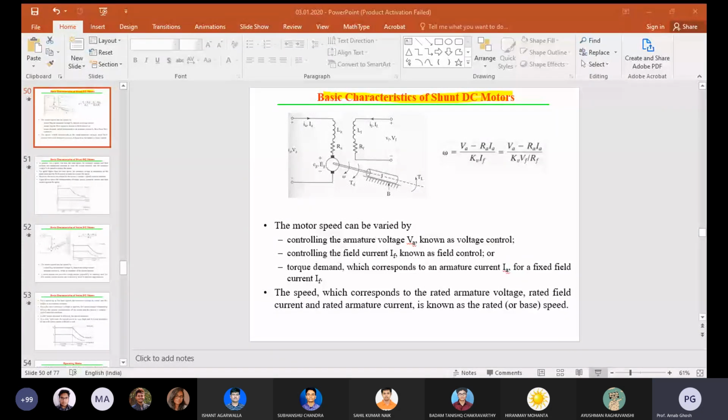Okay, as the torque demand is reduced in this period, the speed increases. At a very light load, the speed could be very high. So it is not advisable to run this series motor without a torque. That's the reason. At a very high load, torque will be very high. Sorry, speed will be very high. Okay, so now the operating modes.